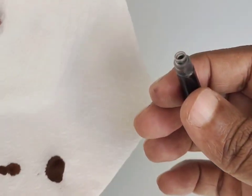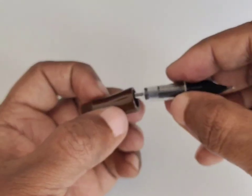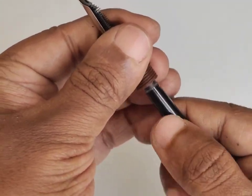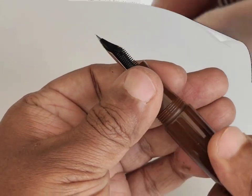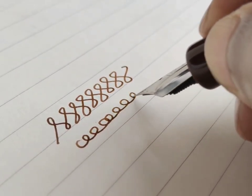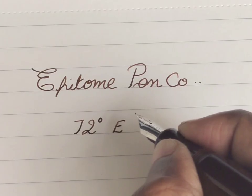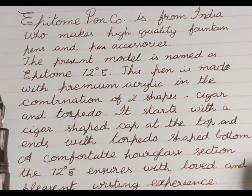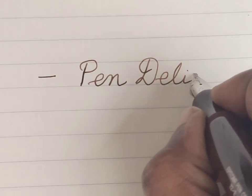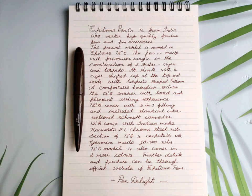Changing the nib with this section is very simple. I am not just stopping with a few writing samples — these are writing samples of the full sheet. The flow is consistent all over the page and the nib is absolutely smooth. With a smooth nib, perfect grip, balanced body, and unique shape, this is definitely a pen we should have in our collection and for daily usage.